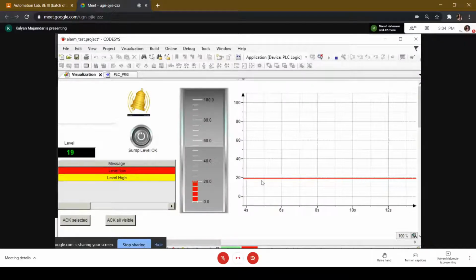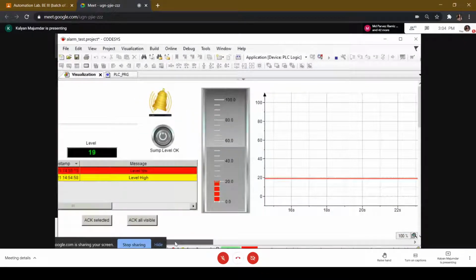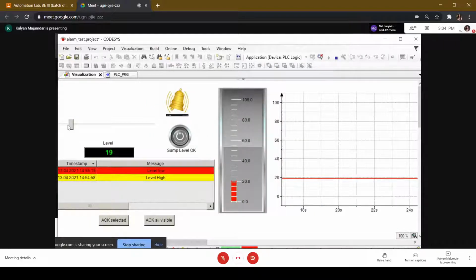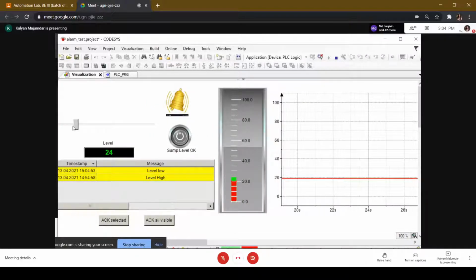See the plot, the trace is red in color, and also the bar, which shows the amount of water you have in the overhead tank, that's again red in color. So if I take it above 20, 24 now, see the portion above 20 gets green.